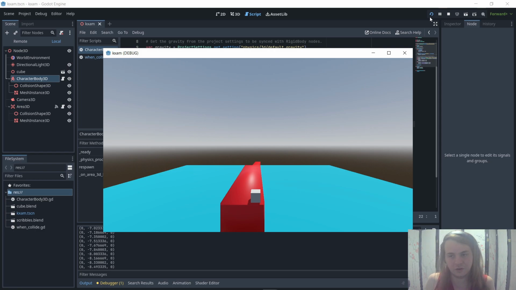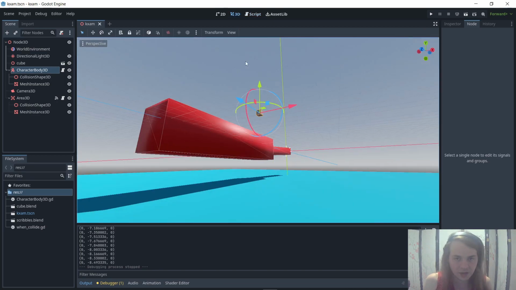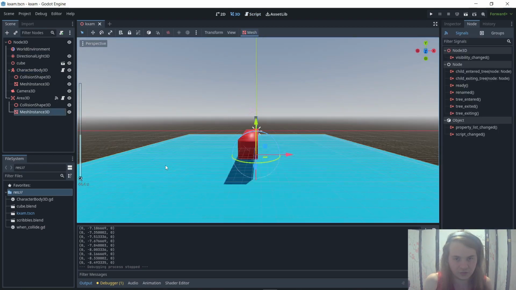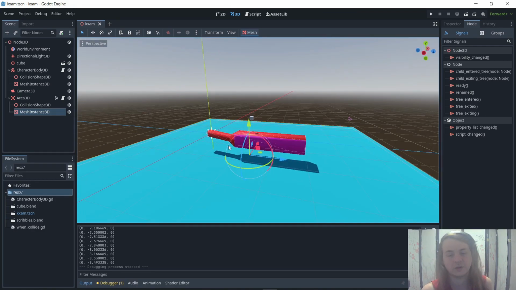For example, these Area3Ds here, often they're invisible. So you could have sort of a secret trap, or if you walk in a certain area, it'll do something. All kinds of stuff. Because basically it's very easy to connect things like this Area3D to a script, and then that script can do whatever you want it to.